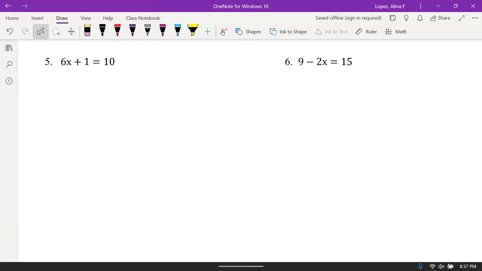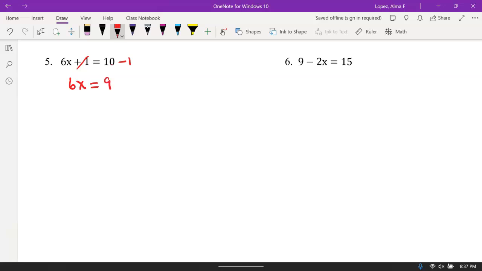Now, these are two-steppers. First step is always to isolate the part with the x in it. So, if there's something that's added on, we move it over. When that 1 gets moved over the equal sign, he becomes the opposite sign because he crossed that equal, which is very powerful. That positive 1 looks like a negative 1 on this side. Now we clean it up. I have 6 x's, and on the other side, 10 minus 1 is 9.